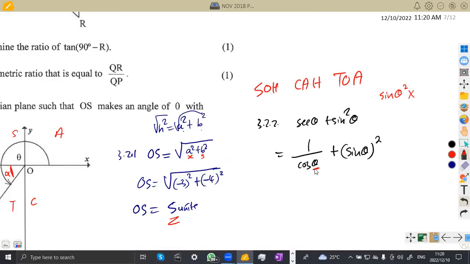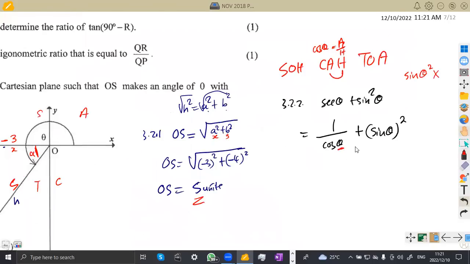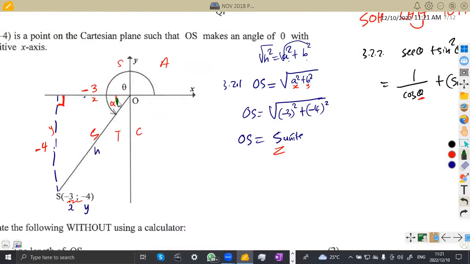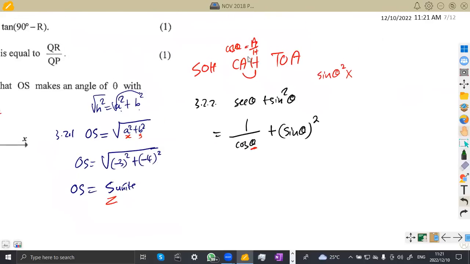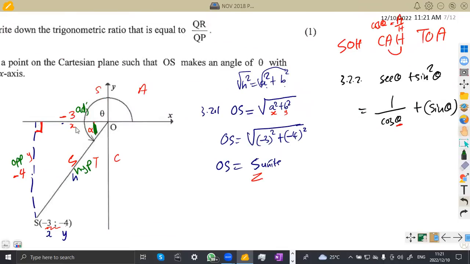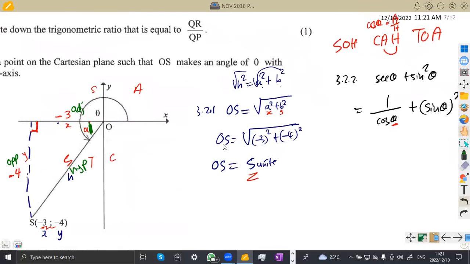Cos theta is equivalent to adjacent over hypotenuse. So according to the theta that we have, you are going to use this angle inside of the triangle. According to this angle alpha, that is the opposite side here, and the 3 and the 90 are adjacent to each other. And this is the hypotenuse. So we need the value of adjacent over the hypotenuse, which is adjacent is -3, the hypotenuse is 5. So it's going to be -3 over 5.